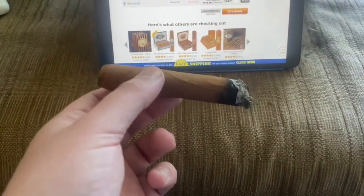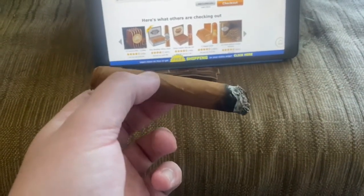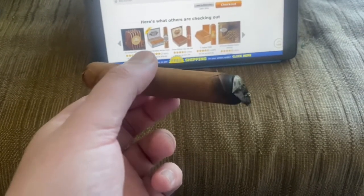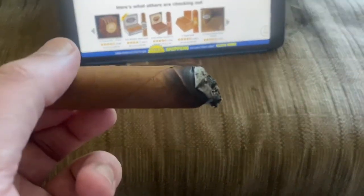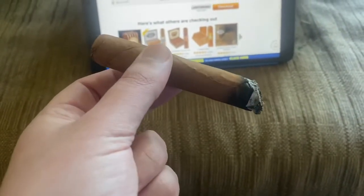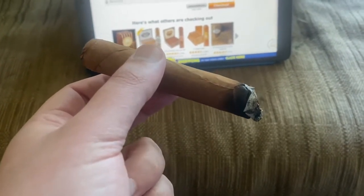It sounded like at the start of this video I was just beating up on the cigar — poor little Devil's Weed cigar. But I'm not. It's just not a cigar I enjoy and I would not buy any more of these on purpose. There are a couple of reasons behind that: first, this is not smoking evenly — none of mine has smoked evenly. Second, I don't really care for the flavor. I prefer more medium to full-bodied cigars, and this is like a mild, maybe mild-medium, but it's not full enough for me.